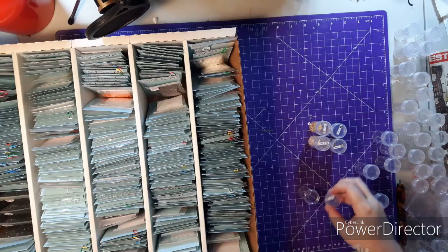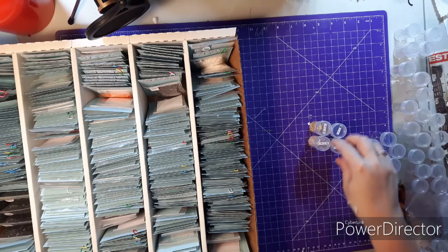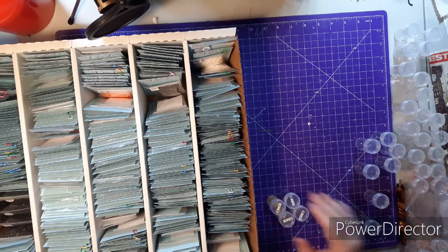Yeah, I put all of my drills in here that have DMC numbers. So I have one glow-in-the-dark drill that has DMC numbers. It's in here. It has a green label.